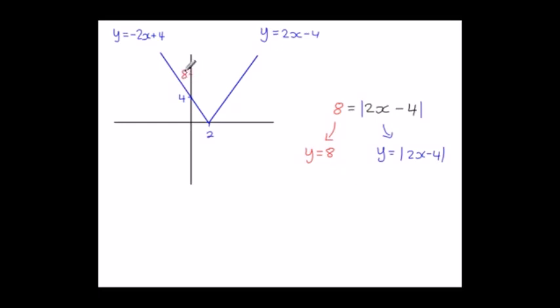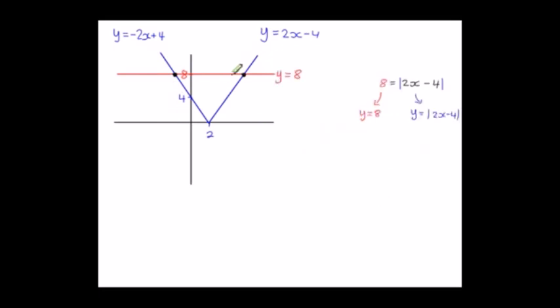That's just a horizontal line going through y equals 8, and the solution here when this is equal to this, well, there's two solutions here and here, so we need the x value for this solution and we need the x value for this solution. So to work out the x coordinate for this point, we know that this line and this line intersect here, so we need to solve these two equations simultaneously.